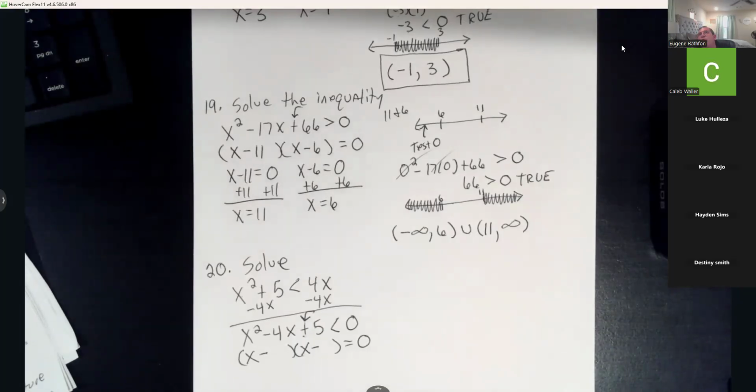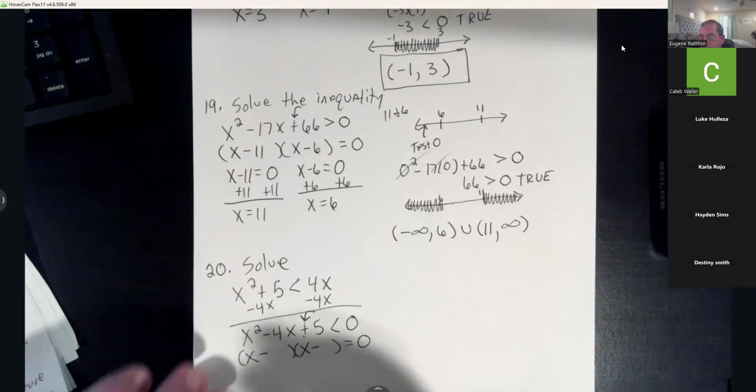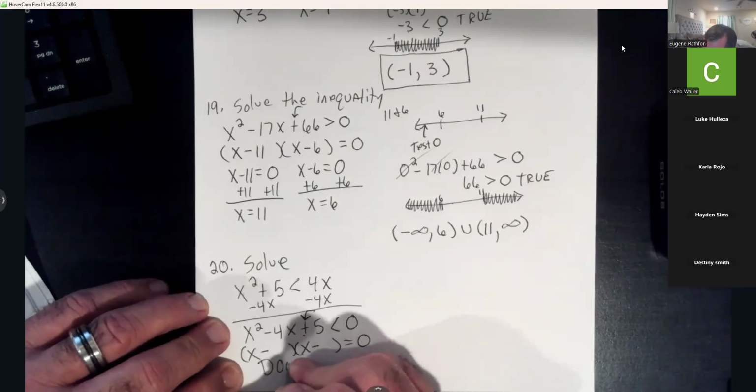So let's see. 1 and 20, if you add them, you got 21, so that don't work. 2 and 10, if you add them, you get 12, so that don't work. Oh, y'all, I'm doing the wrong numbers. I'm looking at 5. There's only 2 ways to get a 5. 5 times 1, but if you add them, that's 6. That's the only way to get a 5. But y'all, when you add them factors, you cannot get a 4. So guess what? This one does not factor.